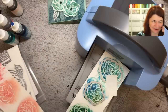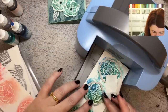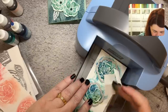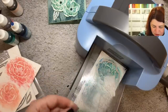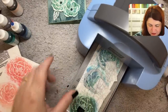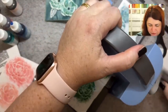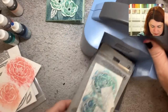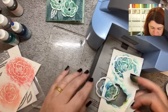Was caught cutting down cardstock. Yes. It's just, I don't know, there's something about using the mini. Particularly for videos, I just love the convenience of the mini. It's not heavy. It just feels light and easy and happy. And it's a great travel buddy. If some of you travel and you want to take your craft with you, this is exactly what you need. You need one of these minis. And remember, you can only get the Boho Blue until the end of this month.